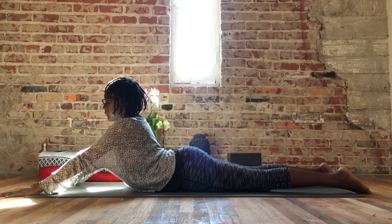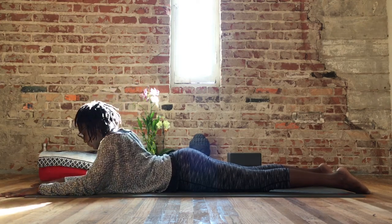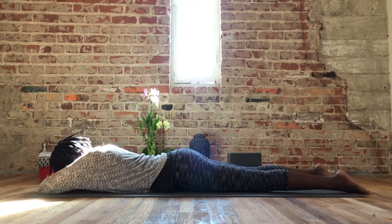Exhale, slowly lower down, cross your forearms over each other and bring your forehead to rest on your arms. Take a few deep cycles of breath here.